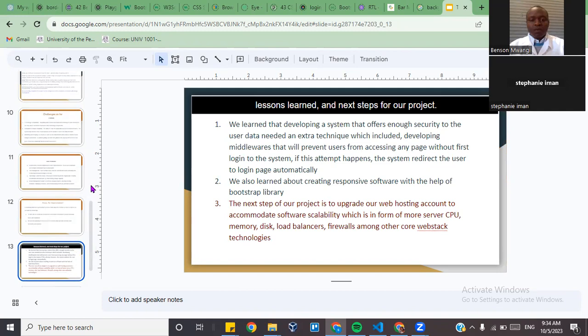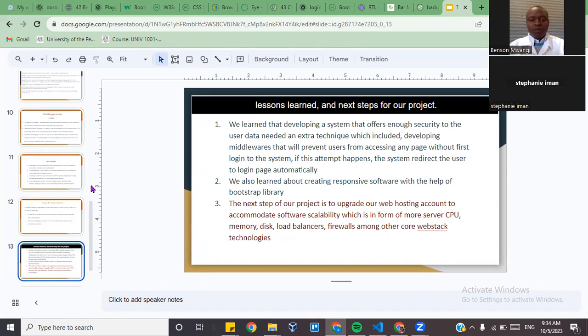Some of the lessons learned and the next steps for our project. We learned that developing a system that offers data to the user needed extra care, which included developing middleware that prevents users from accessing any page without first logging into the system. If this is attempted, the system redirects the user to the login page automatically.